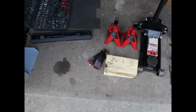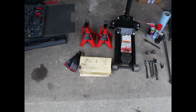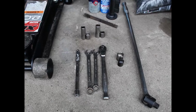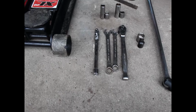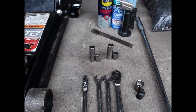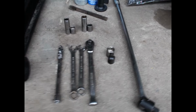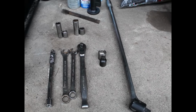First, you're going to want work gloves. It's really sludgy down there by the engine, so I would suggest that. Then you're going to need a jack, some jack stands, and multiple blocks of wood. For wrenches, I would suggest a 3/8 size. I would suggest an extension, a swivel, just in case you need to get to those hard to reach places, 15 and 13 millimeter long and deep sockets, a 3/8 ratcheting wrench, 19 millimeter sockets and an adapter maybe for getting the wheels off, and a breaker bar.